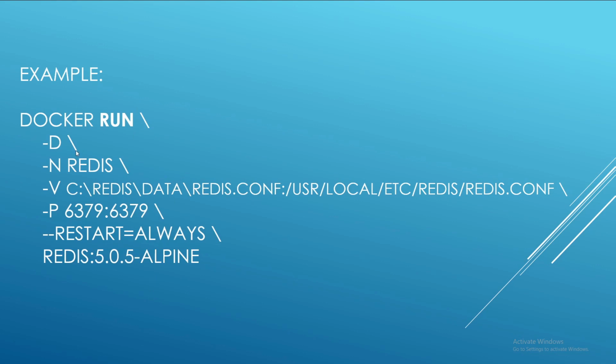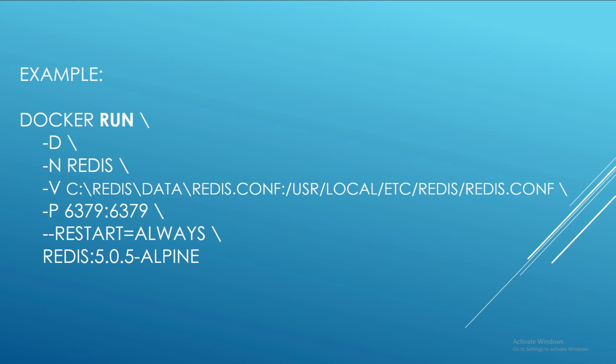-d is going to daemonize that process, which means it's going to run it non-interactively in the background. The alternative, of course, is -it, which is the interactive mode, which means you have the ability of interacting with it. So if it's a shell, you have the ability of issuing commands to it and so on. The next line there, --name, is setting the name so that the name of the container is going to be redis. Otherwise, if you don't do this, it's going to generate a random name for you. It's going to have something silly like argumentative Hitler. Yes, they do use very strange, famous public figure names for their containers.